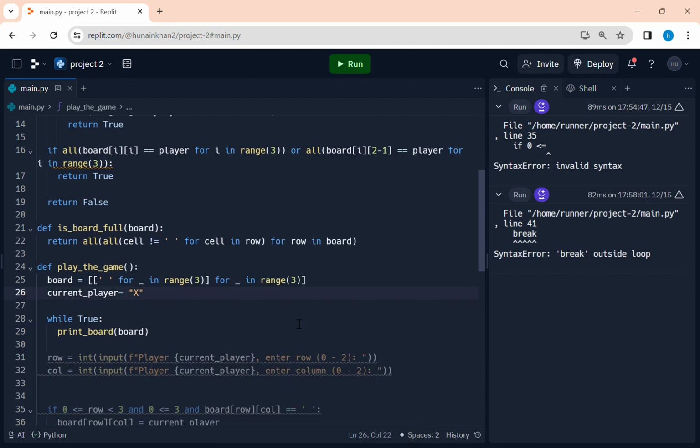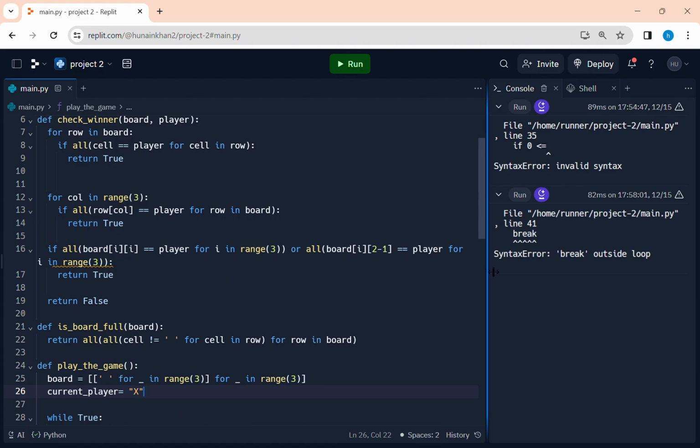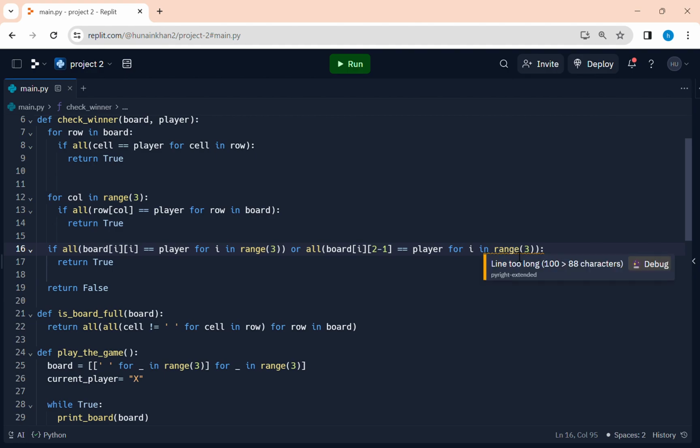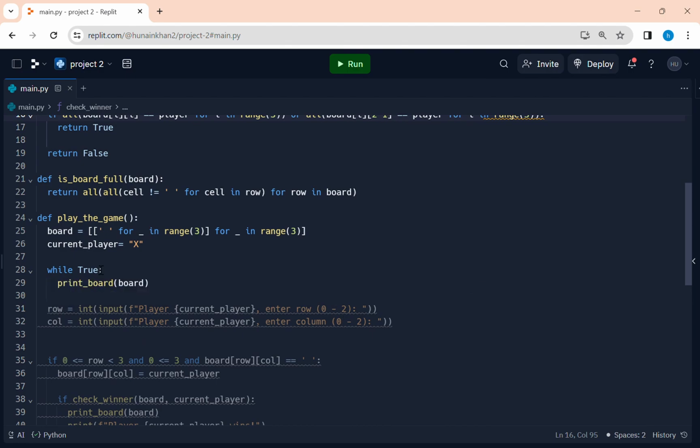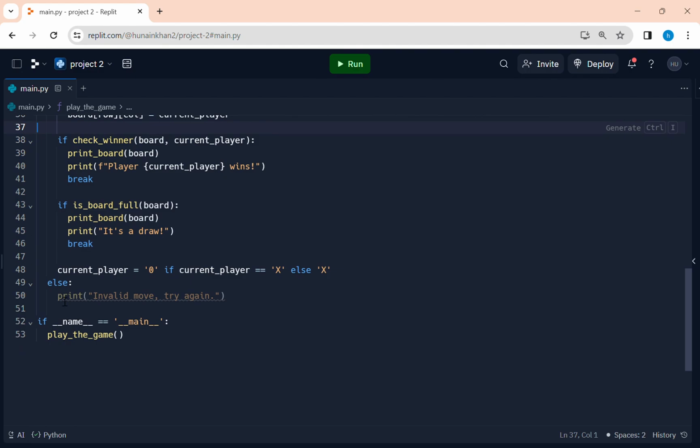Now, okay, break is outside loop. Seems like I have a problem here. Right, line to line. That shouldn't be a problem. Now this is a problem here. What happened was that it was breaking it. There we go. But oh, I gotta move this forward. But how is that possible? Debug. This should take, you know, sneaky little. There we go.